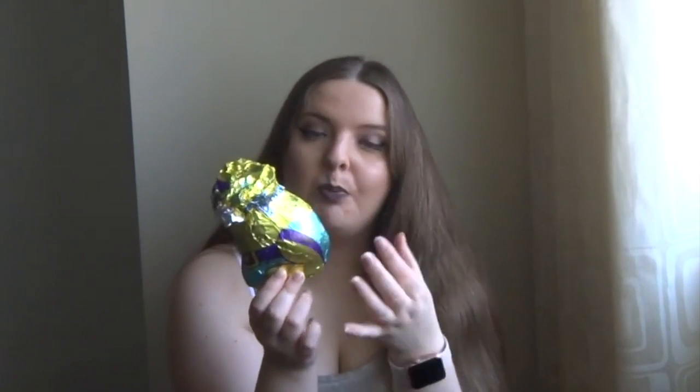I've been restraining myself. The first week I had his ears — this was a bunny, in case you didn't guess. I had his ears the first week, then last week I had his head. And tonight, because tonight's Sunday, I will have up to his arms. And then for the last week I shall have his butt slash feet. I can't wait for that because the bottom of these is always the best bit — the chocolate's a little bit thicker. I have been restraining myself and I haven't just been gorging like I used to. I used to gorge on chocolate so much, especially when Easter came and the chocolate was all reduced.